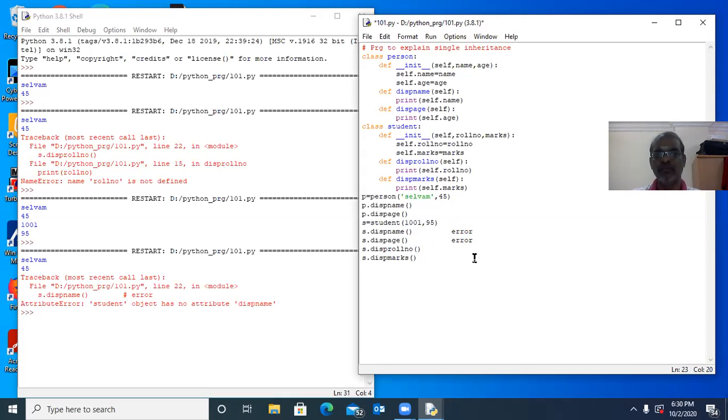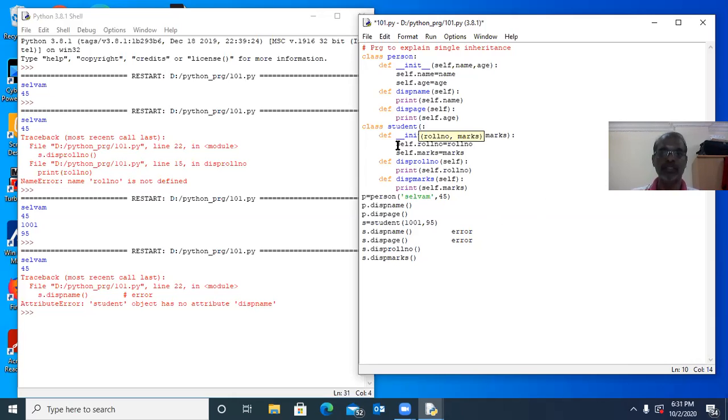But our aim is to access person's members using the student object. How? In this case, inheritance is used. I want to make student a derived class of person. Then it is possible for the derived class object to access base class methods.